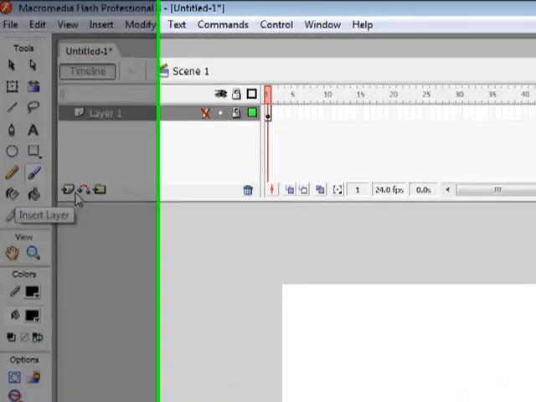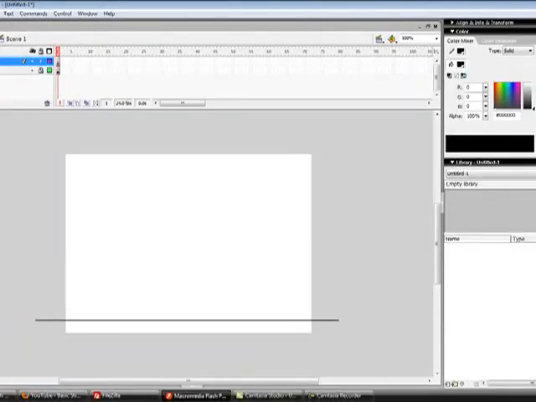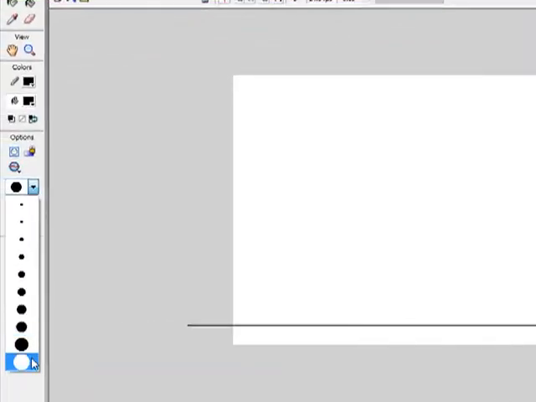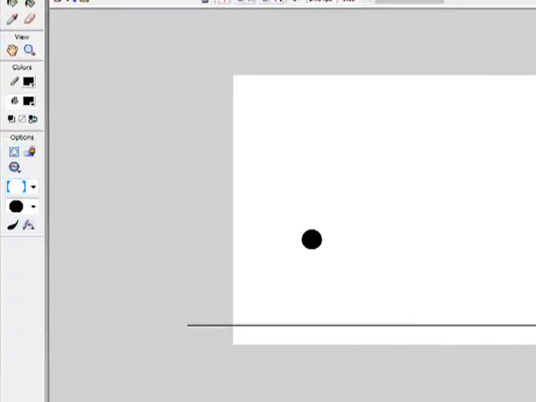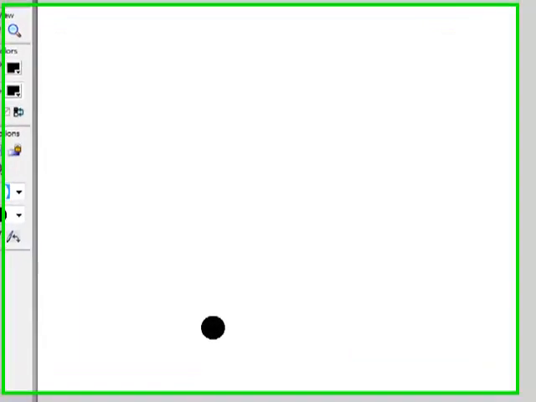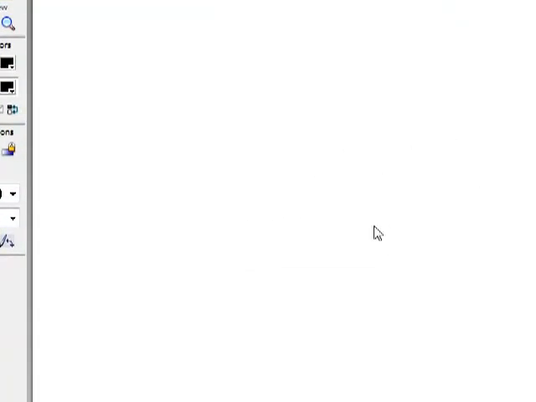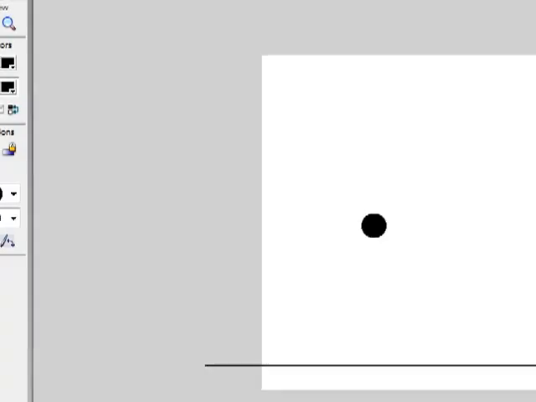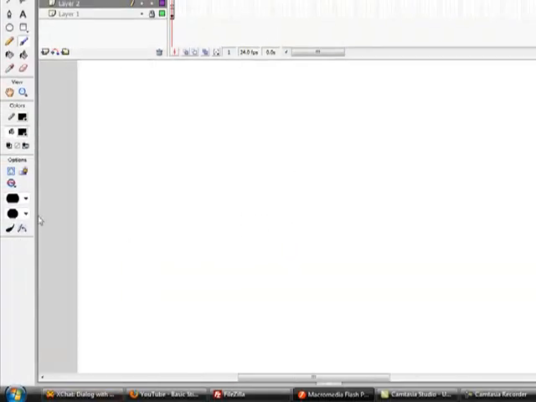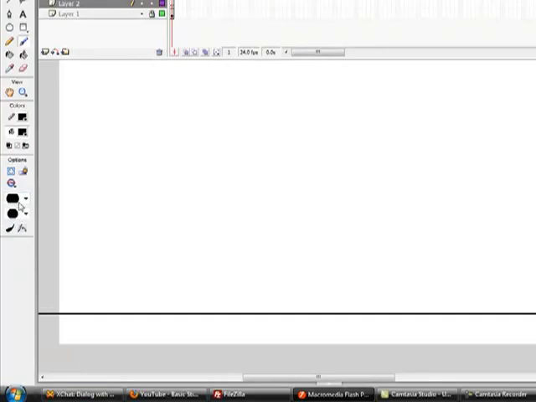So I'm going to start and create a new layer here. I'm going to go to my brush, and generally what I like to do is be at 100% and select the largest size brush for a larger stick figure. If I were zoomed in, say 200%, and you can do that by holding Control and hitting plus, it's kind of handy. If I was doing smaller stick figures, I would use the same technique I'm about to show you, except on a smaller scale.